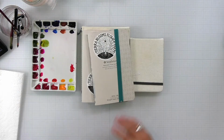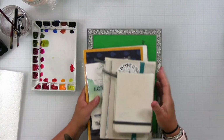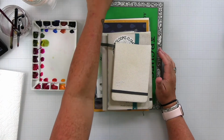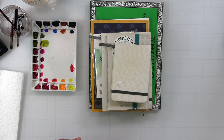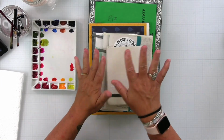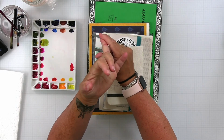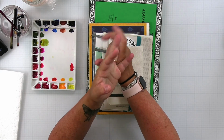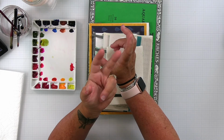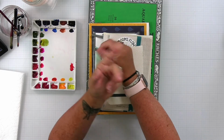All right, so today I've got a bunch of things here. Today I'm going to answer some Q&A about a couple of things: paper, paint, and travel kits, and brushes. And we're going to do a little bit of a paint along.